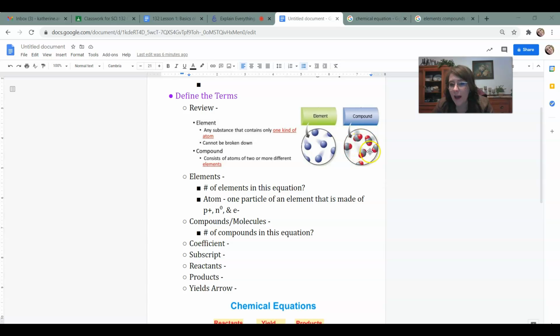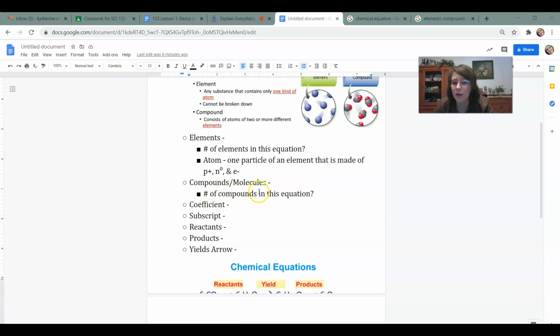So here we have something else. We have one of these gray things attached to two of these red things. And that's how I would know, if I was looking at it, that it's a compound, not an element. So we're going to be using these terms a lot, and I just wanted to get the definitions down. All right, let's go on to the words that I really want you to write down in your notes because they're very important.